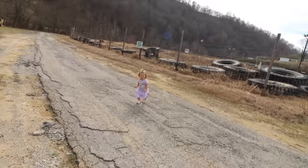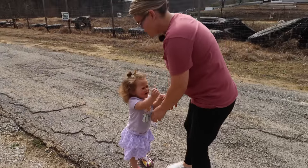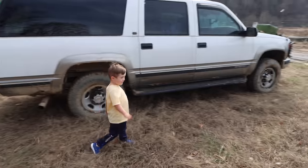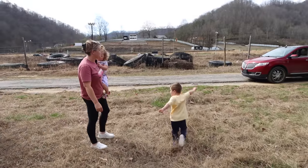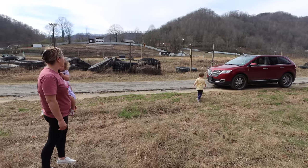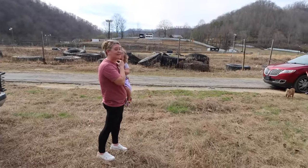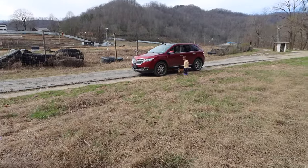Come here, guys. What, honey? You want up? What do you think, man? You love this place, don't you? You love this racetrack. Y'all, the other day we had him down here, and he was just mind blown that he could just run and go like never before. This is free range for him. Nobody tries to stop him here. He's like, this is awesome.